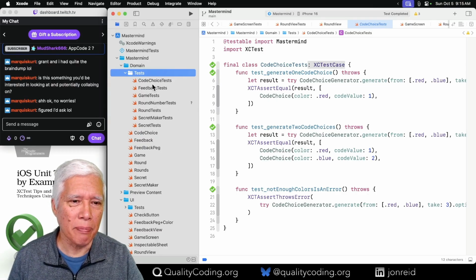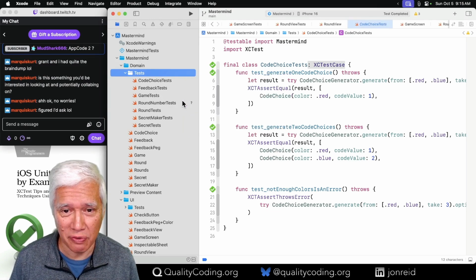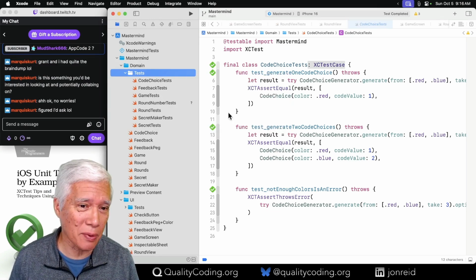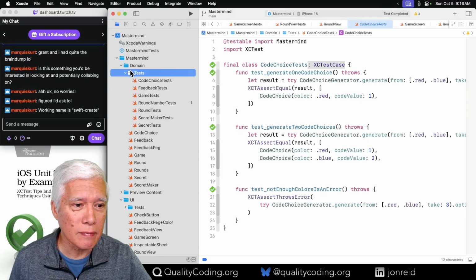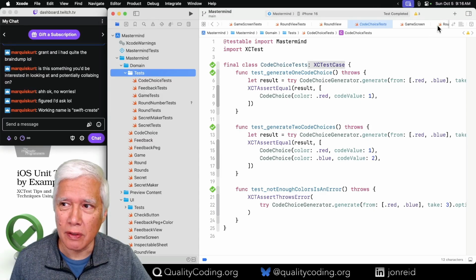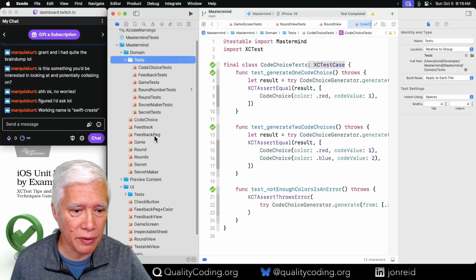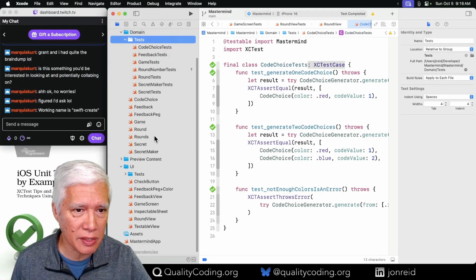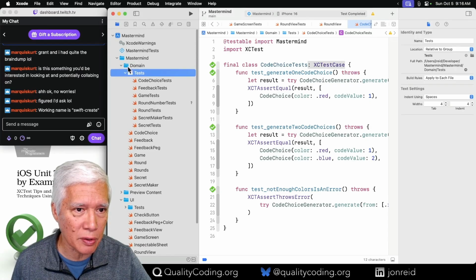So the problem and the reason Windsurf was like, oh, it's in the wrong folder and so forth. Xcode in general is not keen on the style of embedded test folders, multiple inside of the production code.